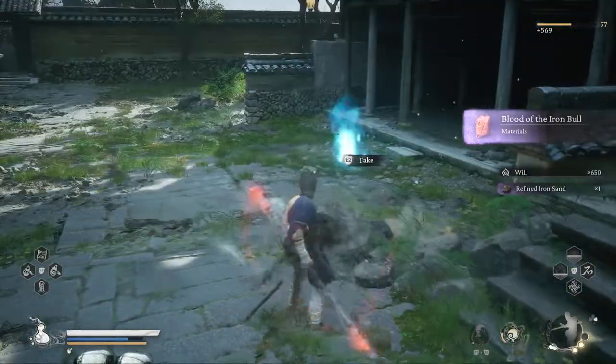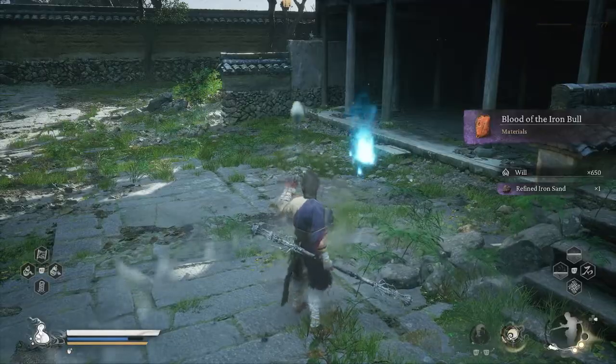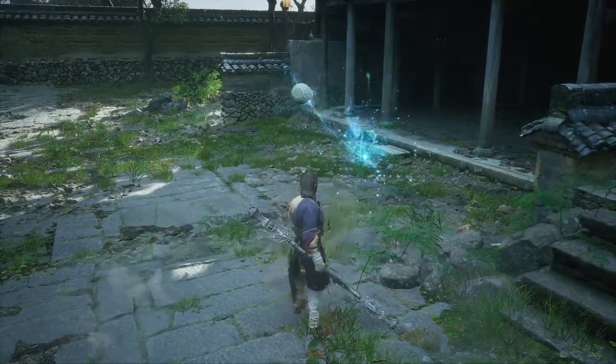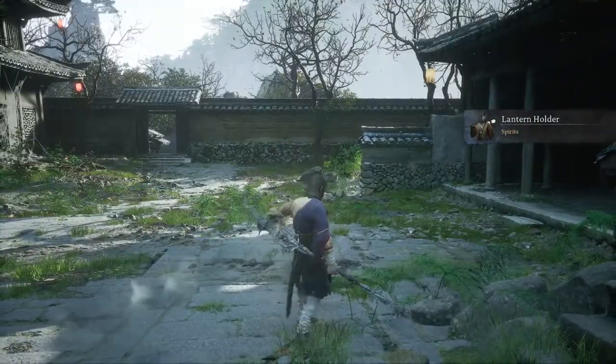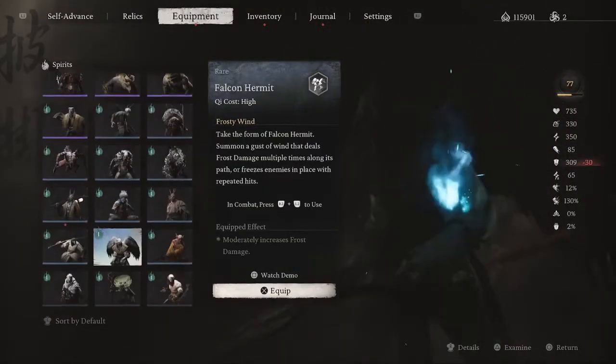Lovely. And now we have the blood of the Iron Bull, and we can absorb his spirit and obtain his spirit skill. So most people would not ever come to do that. So once you reach the surface, you can return to this area and get the Lantern Holder spirit. Otherwise, you'll miss it, and you will not get all the spirits available in the game.